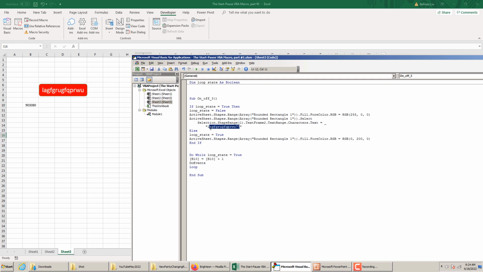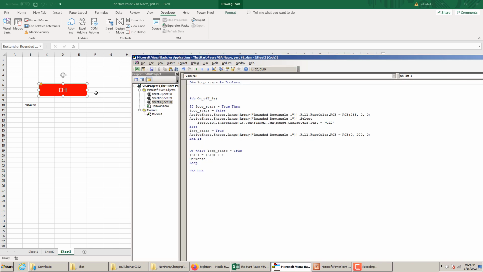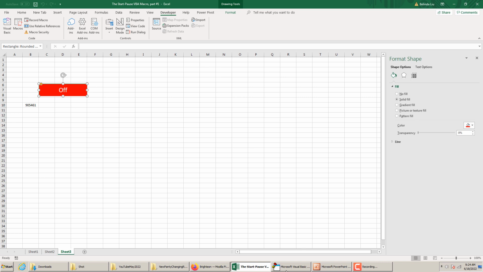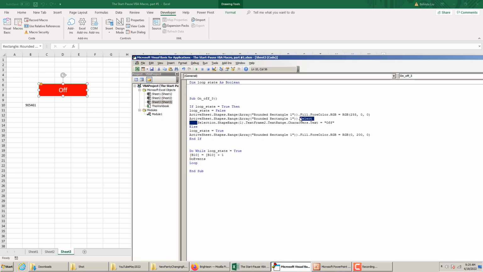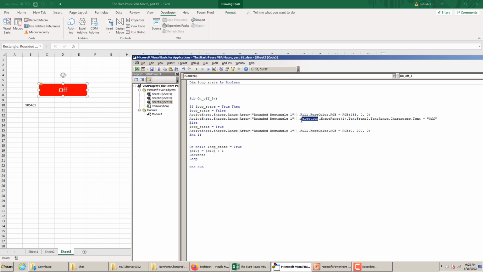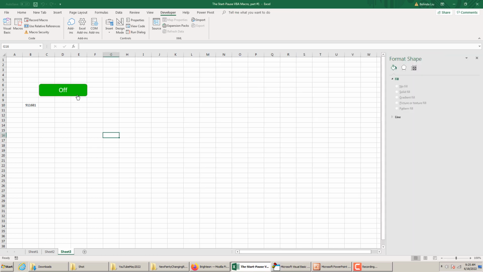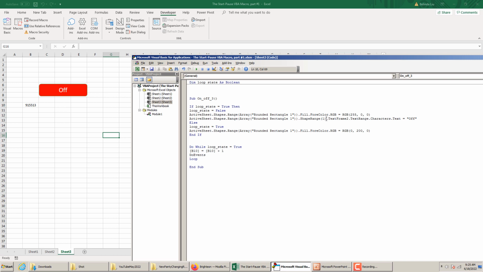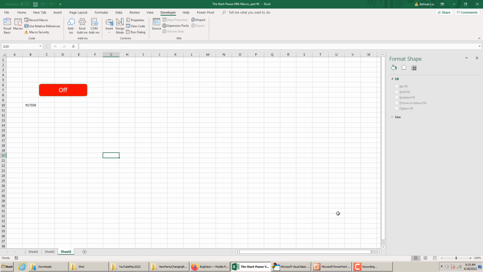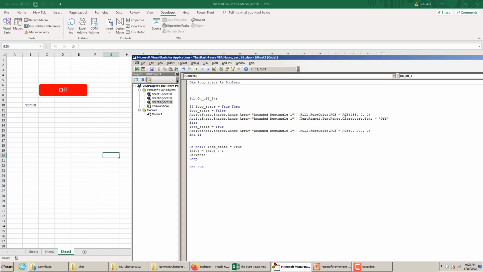Let's put instead of this funny name, let's put on. Let's try to remove the selection. Right now it's selecting it. I don't want that. No, it's okay. I know for a fact that if I remove the shape range, it's still gonna run. So you don't need that. I mean, you can leave it, but I like to make it as slim as possible. So off, and then take this and Control C.